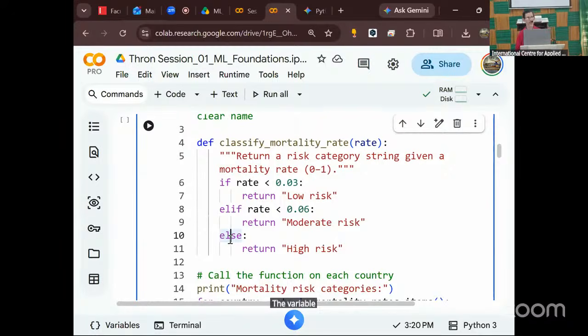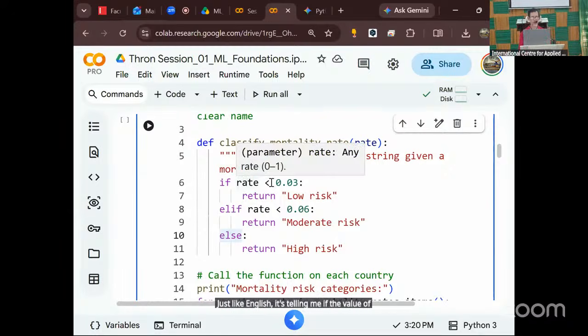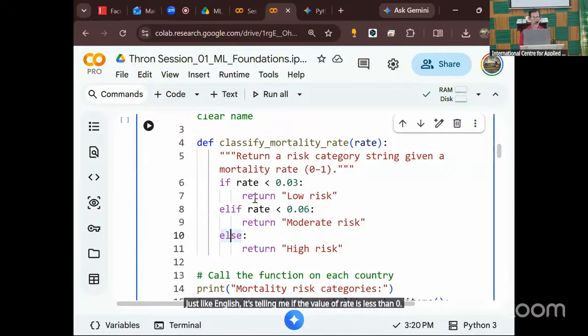Just like English. It's telling me if the value of rate is less than 0.03, then I will return low risk. If the value of rate is less than 0.6, then it will return moderate risk. Otherwise, it will return high risk.